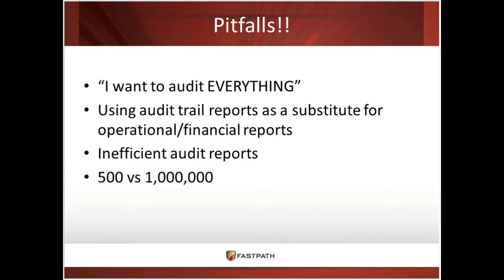And then the last thing here is the 500 versus 1 million. If you go to your business process owner and say, I can give you a report with 500 lines or a report with 1 million lines to review, which one do you think they'll pick? Which one is going to be easier for them to manage and actually do an appropriate evaluation on? It's going to be the 500.